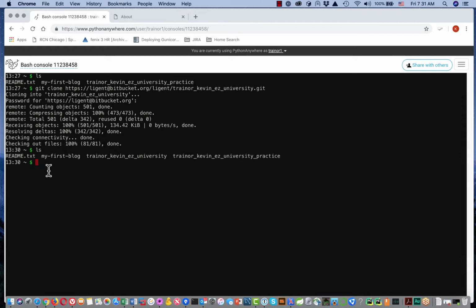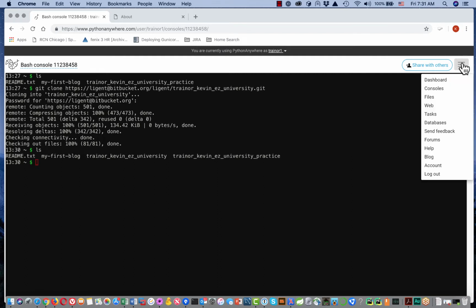So there are a lot of things that we could do to look through what we just brought down. One easy way to do it is to go to the file manager that's part of Python Anywhere. So let's just do that. In the upper right hand corner, I've got a sort of a hamburger icon for the menu. So I'm going to click on that. And I'm just going to say that I want to go to the files page.